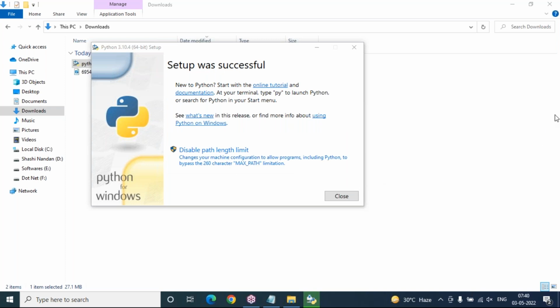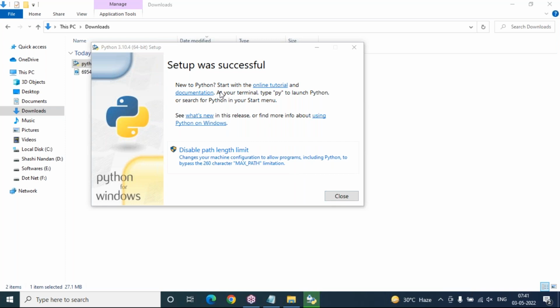So I double clicked on the setup and I have the setup window open. What should I be selecting from here? Sorry, I got deviated when you explained earlier. Can I just do activate, install now, or is it customize installation? No, before you click on install now, on the left hand side there is a checkbox, add Python to PATH. Yes, I did that. You can activate and install now. That's all. Oh, okay, cool.